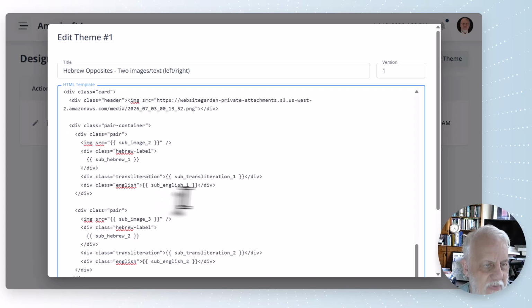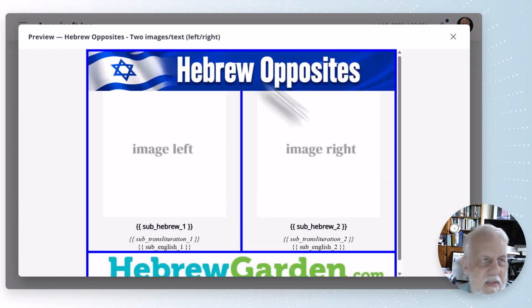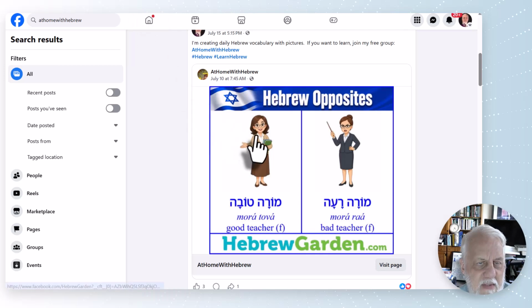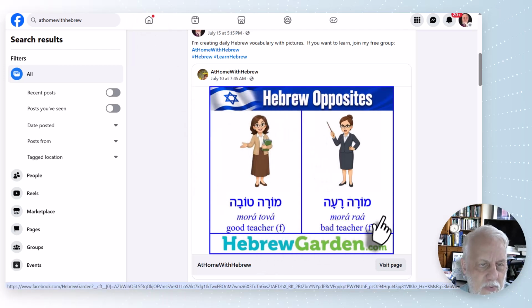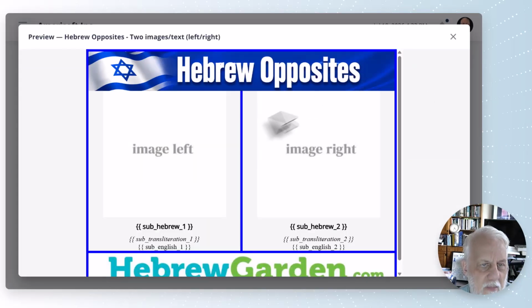Let me show you the preview mode here. If I click preview, this is basically my template for this. You can see the heading and the footer, the blue lines and all that was set up here. And we have a placeholder for the image on the left and the image on the right, because those will still be created by AI. But now we will substitute the words ourselves using our software, which pretty much guarantees it won't have all those errors with the diacritical marks, right?